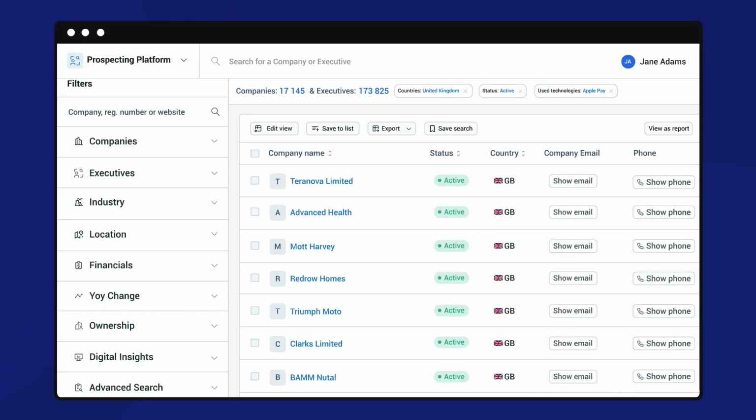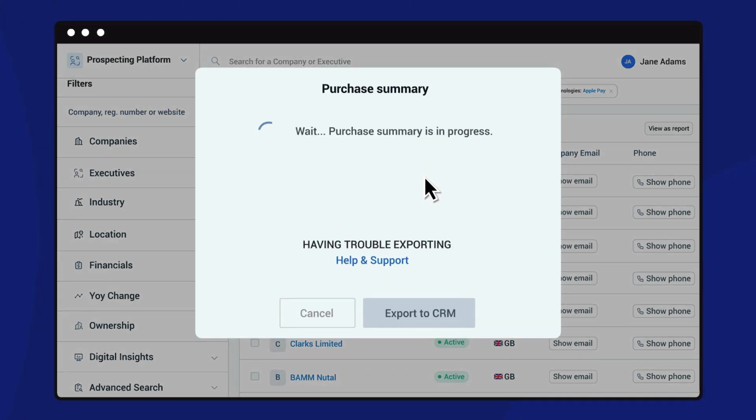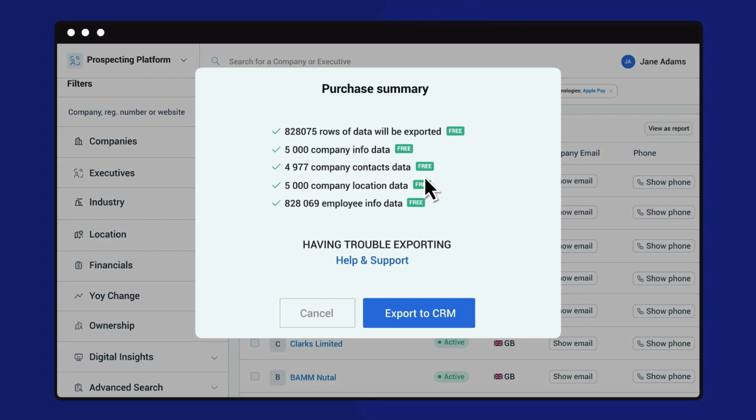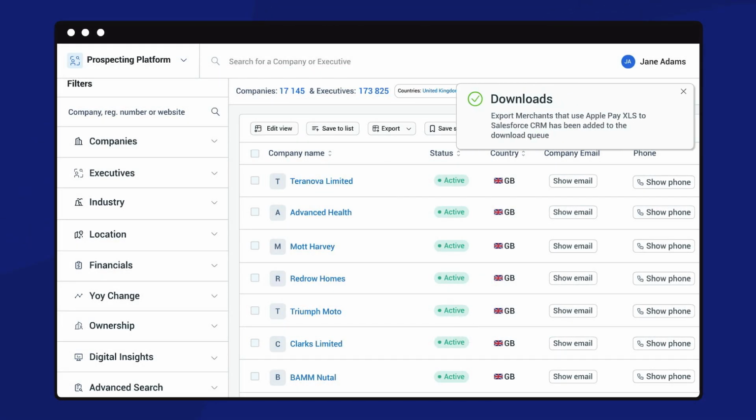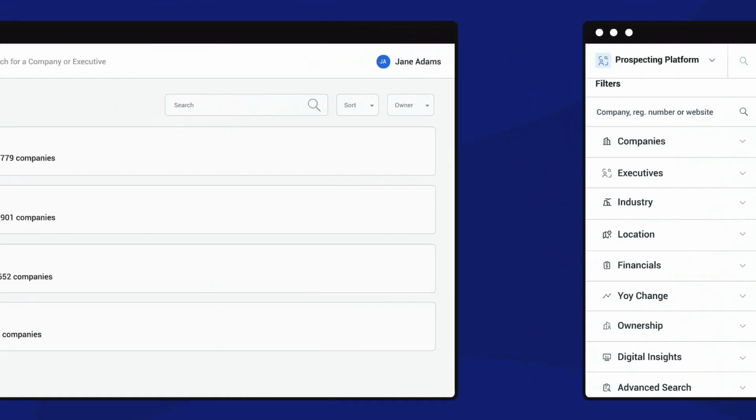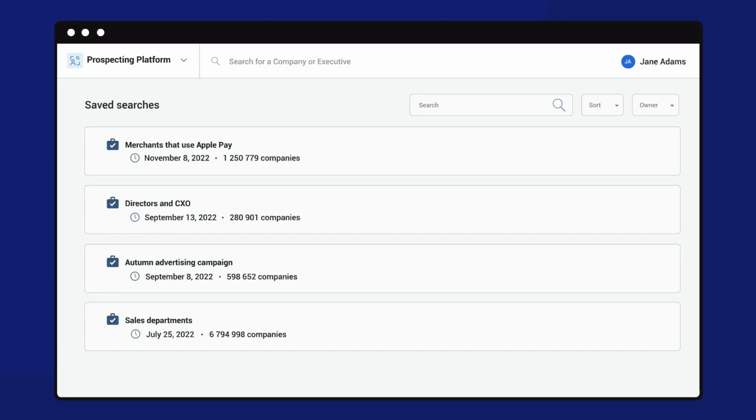Once you have filtered out desired prospects and saved your search, just click on the desired record and click Export to Salesforce. You will get a confirmation prompt with all the records to be pushed into the CRM instance. To confirm the action, click on the Export to CRM button, and an account with the respective contacts will be created in the CRM, with you as the record owner. The same workflow is available for all records, including those saved to specific lists.